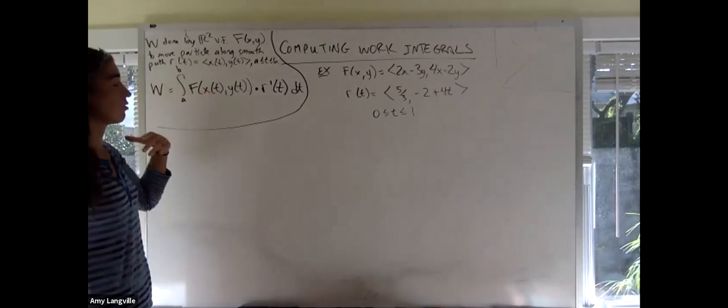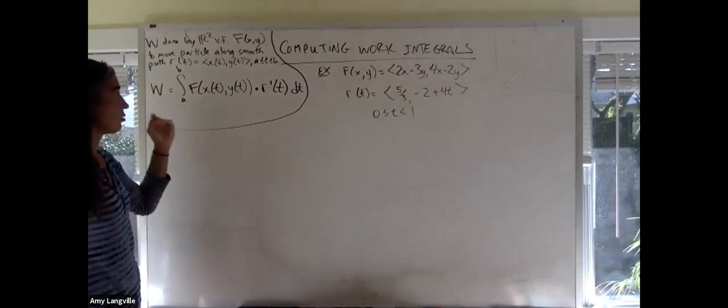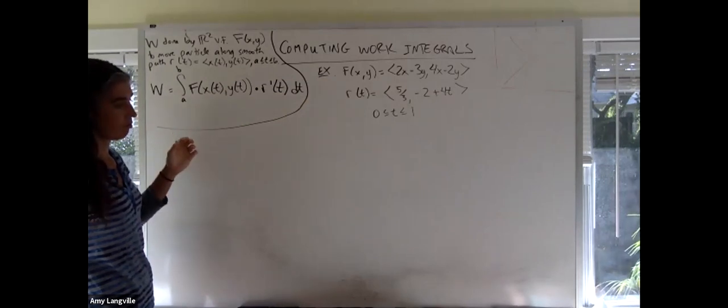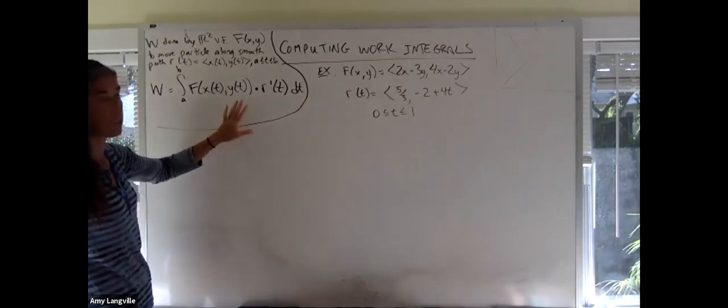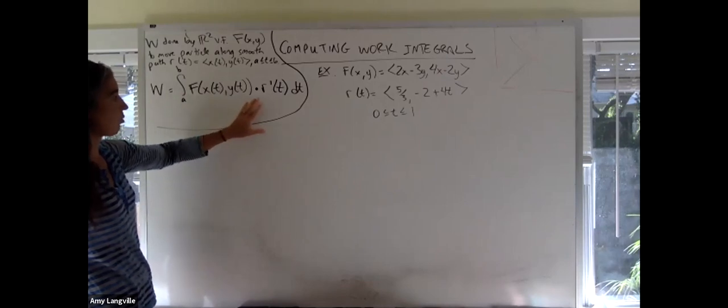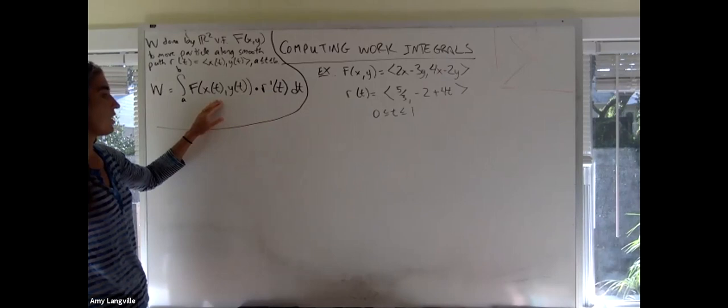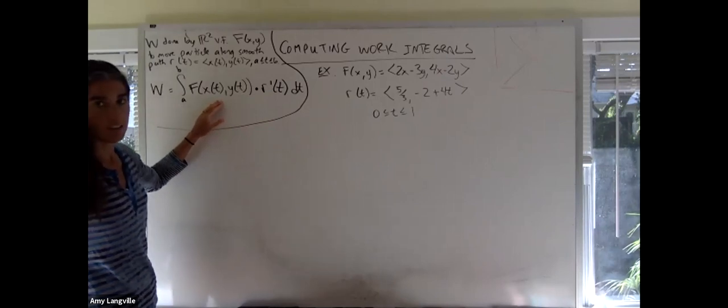We are summing. If you did it with the Riemann sum, you let delta t go to 0, or the number of segments that you're doing goes to infinity. You actually get this definite integral, but you're dot producting the tangent vector along that plane curve with the vector in the field at that point.